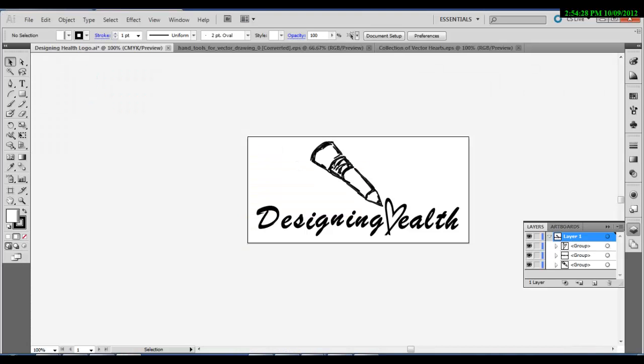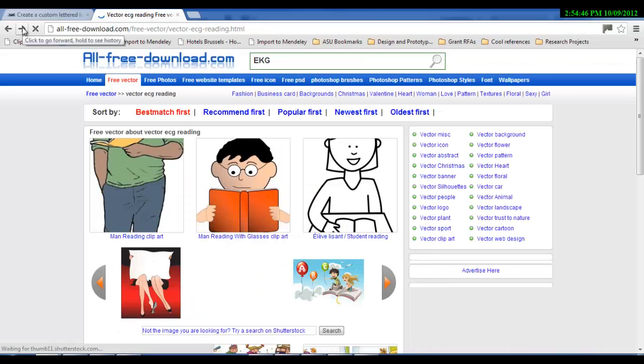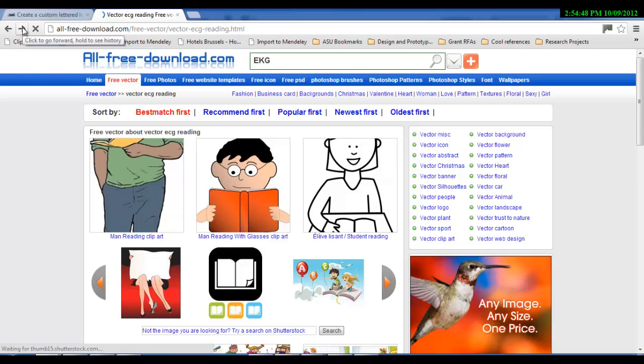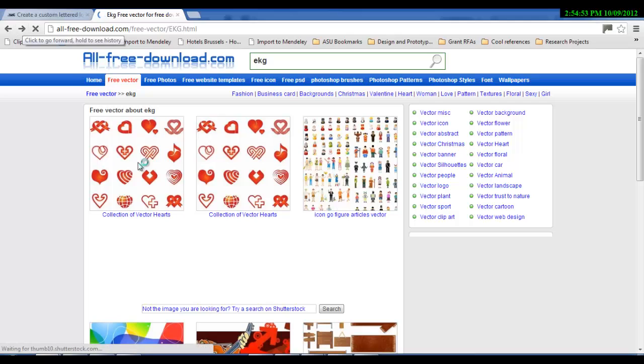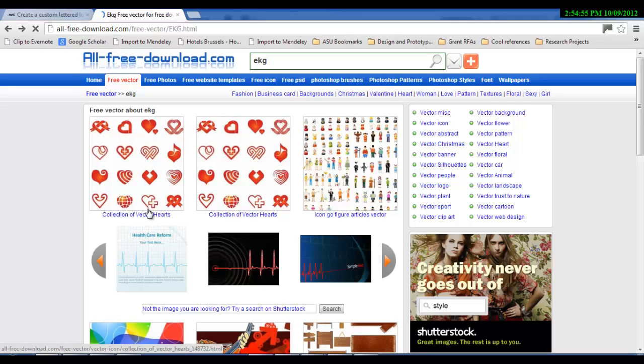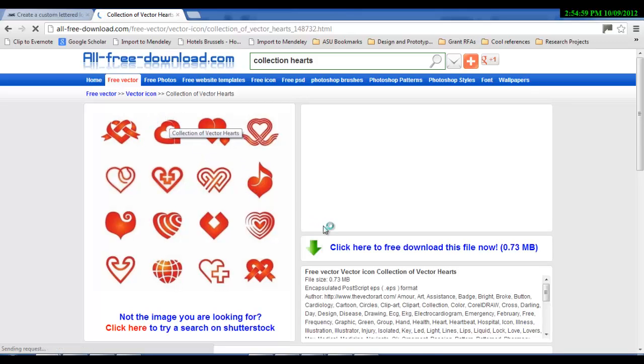So for example here, you can just Google. I was really interested in finding maybe a heart or something like that. So I've just Googled in here, and really all you need to make sure you put in is free vector image. You Google this, and you might pop up with a bunch of different options, different web pages. You can then click through these to find an image that you want. See here, this is a collection of free vectors. Each one of these is its own little image that you can then use and edit.